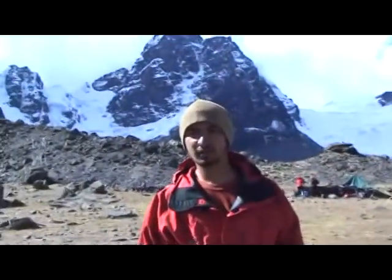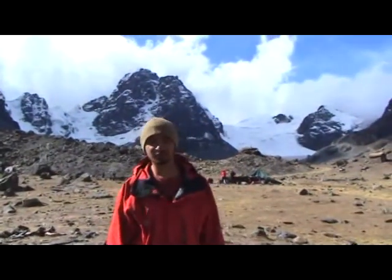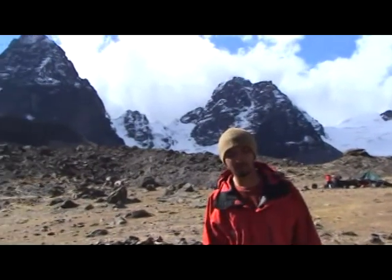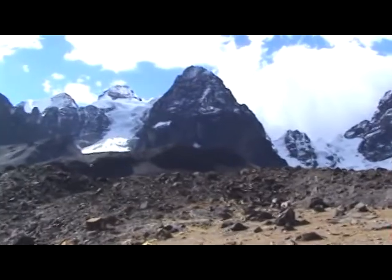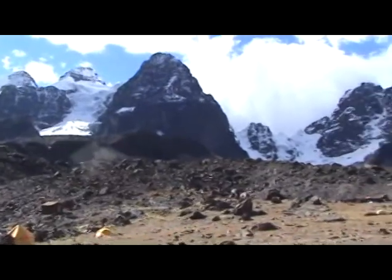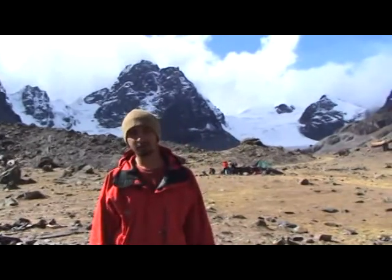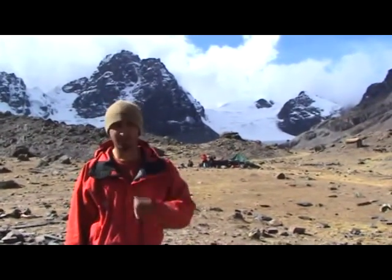My name is AJ again — I'm just reviewing the course. This is the 12th day I've been out here; tomorrow I head back to La Paz. On the first day of the course, I wasn't really sure what to expect. I'm fairly a beginner as far as mountain climbing goes, so I didn't know what it would entail. I know a little bit about the area from the climbing guide, but I wasn't sure how I would do or what I would be learning out here. I've learned more than I could have imagined, more than I learned on a previous mountain course in Alaska about three years ago.